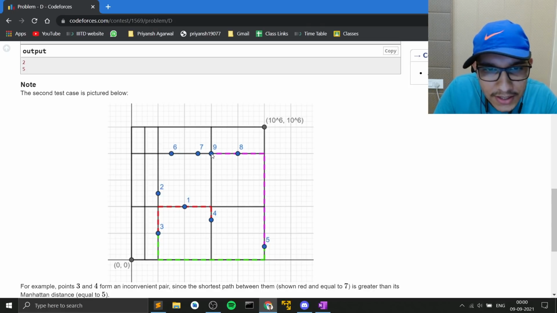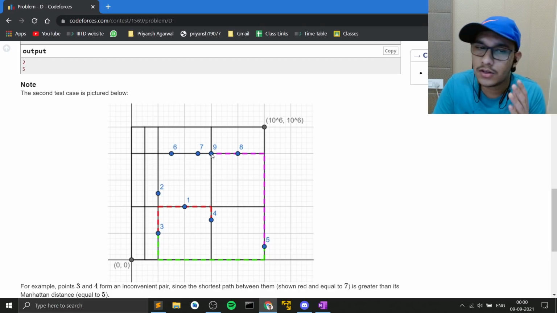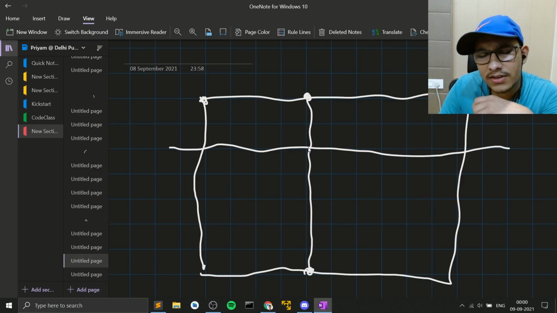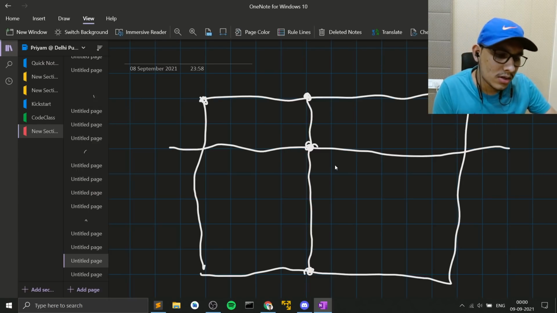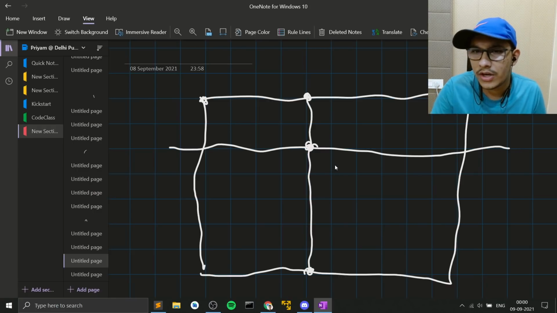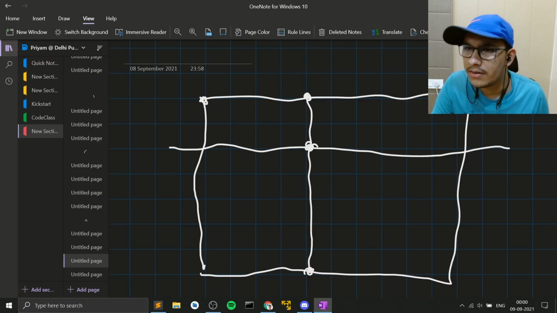So these points can be at a place where there is just one line going, and these points can be at a place where there are two lines going. So can somebody tell me, can there be a point where there are three lines going from that point? No. Why? Because all these lines are just vertical or horizontal. If you consider the intersection of vertical and horizontal lines, you cannot have more than two lines intersecting at the same point. Okay, you can look at any point and this will make sense to all of you.